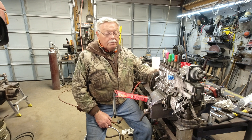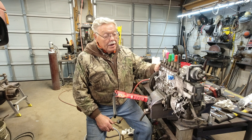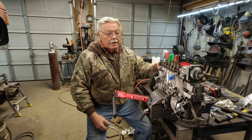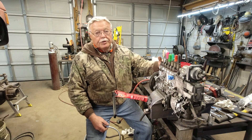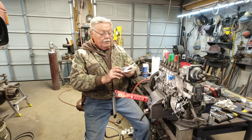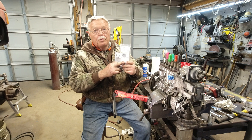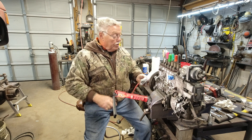Welcome to Bennett Brothers Shop. I'm Gary Bennett, and I'm Parker Bennett. We're working on our F450 Cummins swap. We've got the P-Pump in the vise. We've already installed valve springs and head studs in our engine, and now we need to upgrade the governor springs in the pump so it will allow the motor to turn 4,000 RPMs. We're also going to put a rack extension on it today, which gives us a few more degrees of throttle movement.